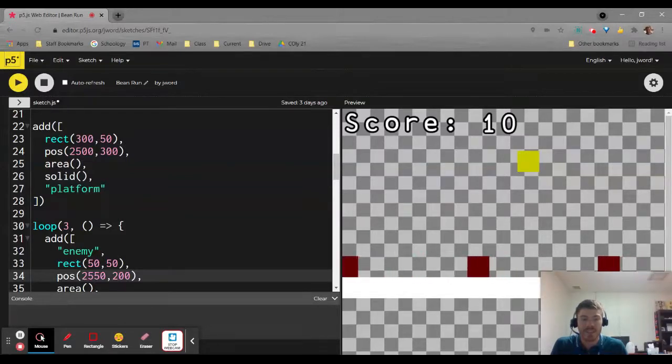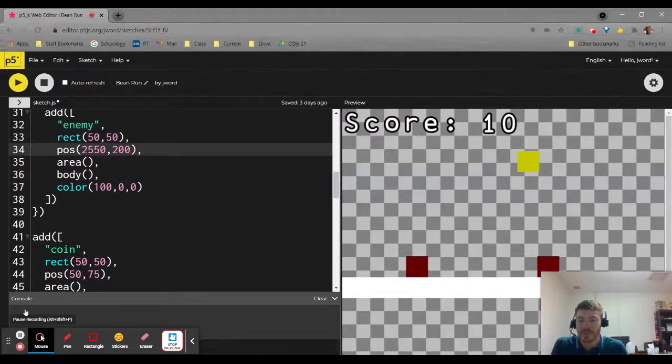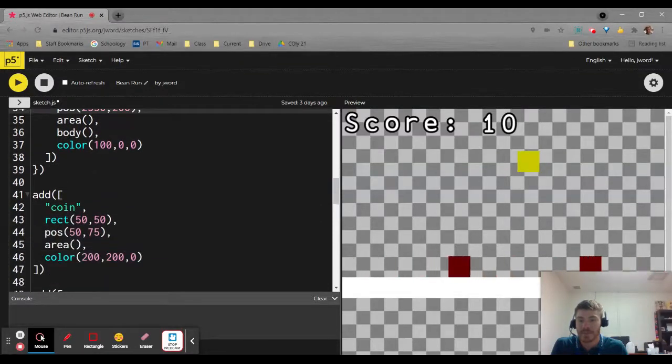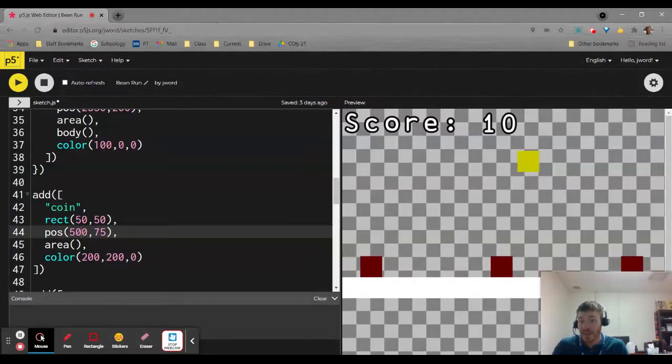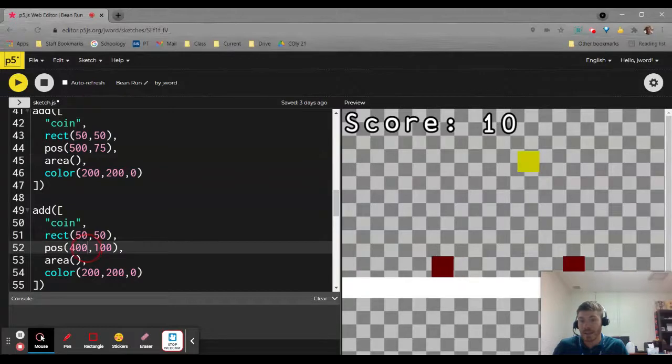So with that being the case, I kind of want to move my coins a little bit farther down. I'm going to set the position for this one coin to be more like 500, and the position for the other coin to be more like 1000.